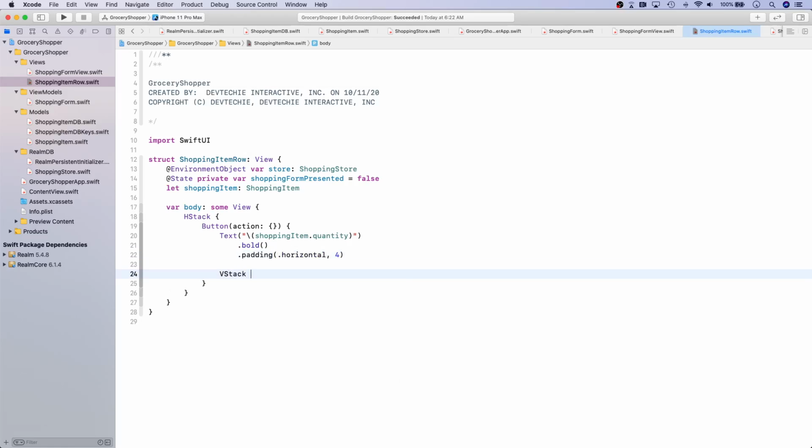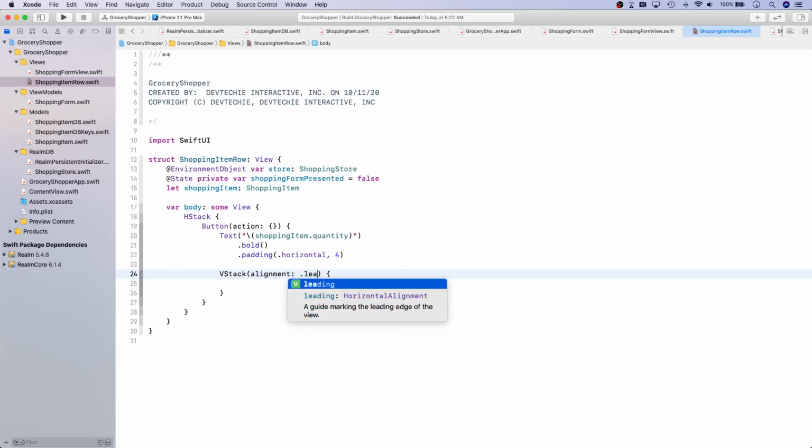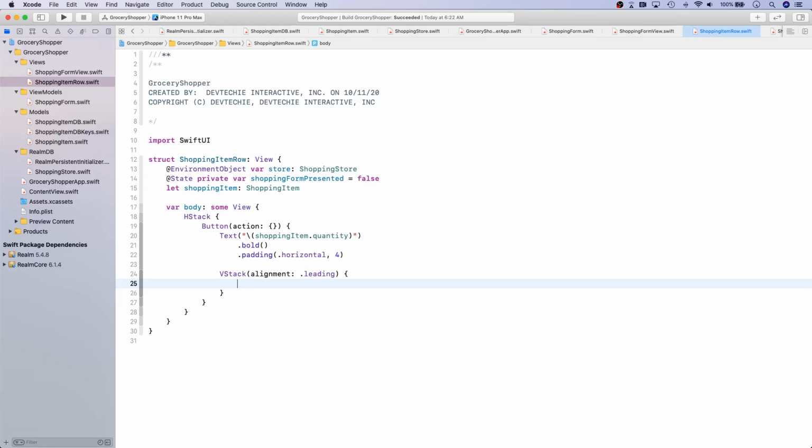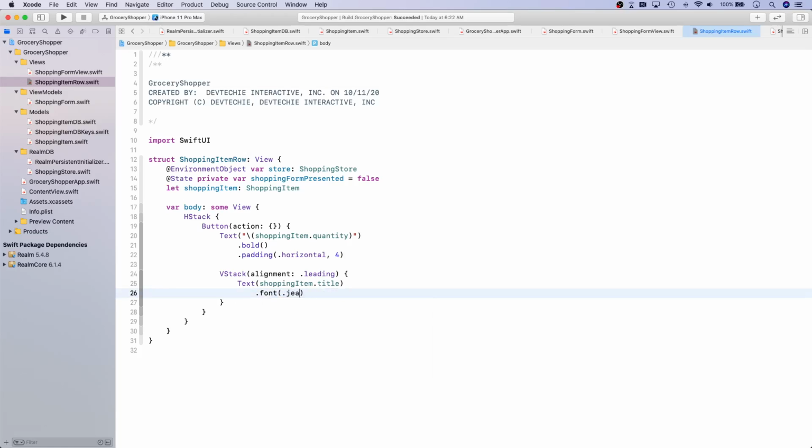Let's create a V stack, and we're going to provide the alignment for this V stack as leading. And we're gonna simply have a text here, shopping item dot title. Let's make its font headline.